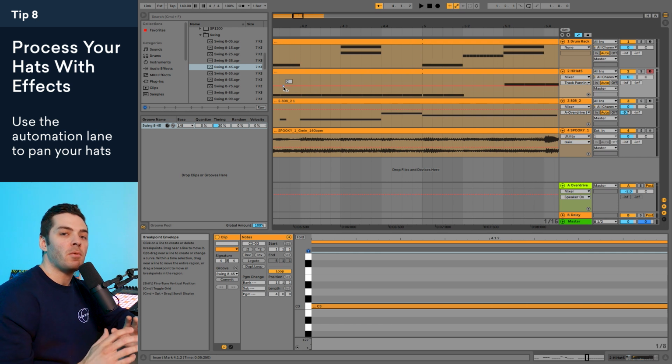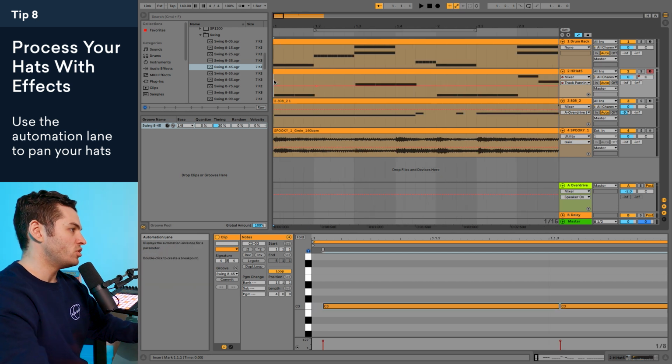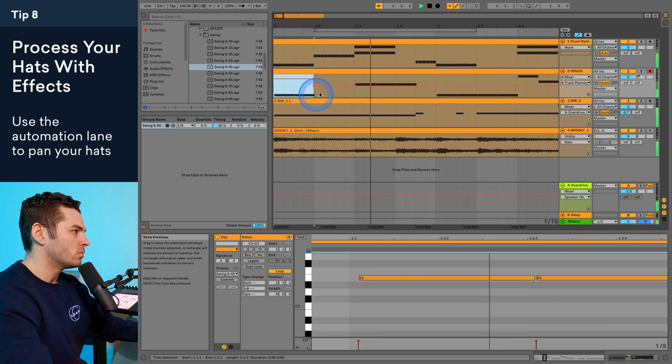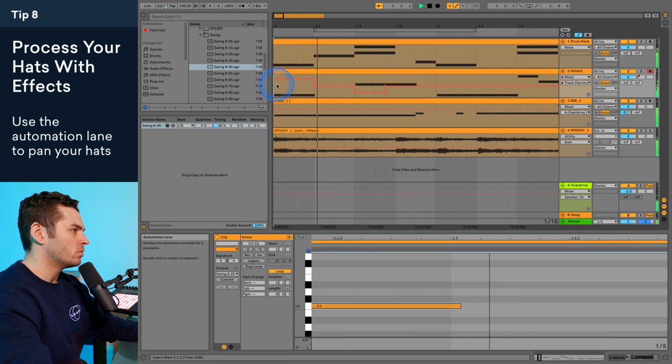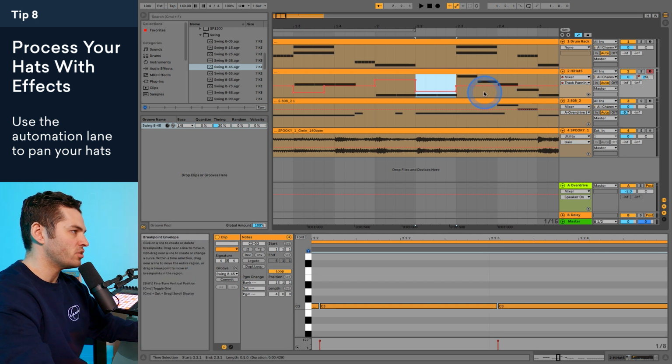So you're going to do this the same way we pitched the hats in the drum rack. You can drag it up to go right and down to go left. You can just select the area you want it to affect, and just like when you pitch the hats in drum rack, go down here and select the arrow. You can drag it up or down, so right or left. So I'll select that, and then I'll go left here. I'll select here and go right and then left. And then I'll keep the descending thing I have here in the center.